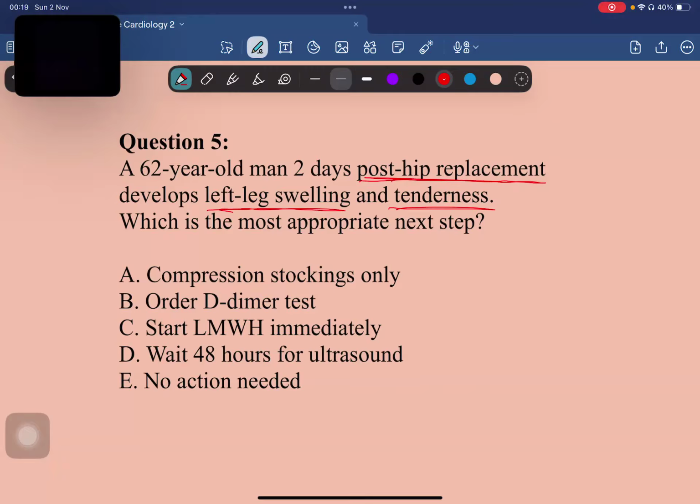I would say a D-dimer test wouldn't be helpful here because, remember, we just discussed that D-dimer can be elevated in other conditions, like post-operatively. D-dimer testing would not be very helpful here because post-operatively it will be elevated regardless of clot presence. So I wouldn't go for that. You can confirm the diagnosis later with imaging, but treatment should not be delayed here. I feel like preventing pulmonary embolism should take priority in a situation like this.